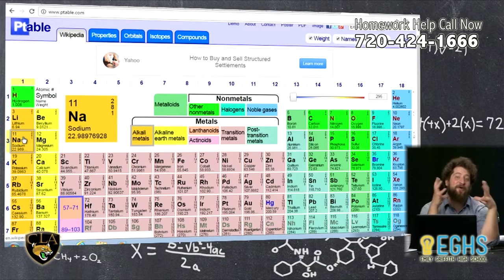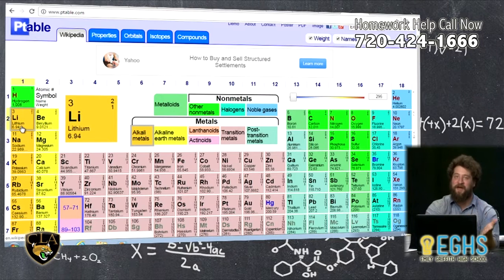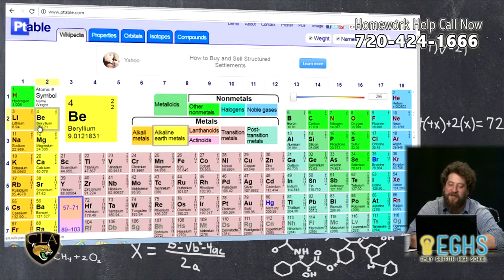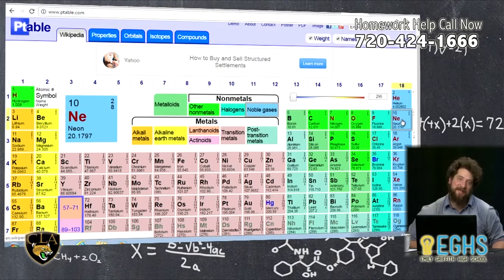Anyways, the outermost cloud is important in thinking about chemistry, and the periodic table allows us to know how many electrons you have in the outer orbital. Starting from the left, lithium has 1 electron in its outer orbital, beryllium has 2, boron has 3, carbon 4, nitrogen 5, oxygen 6, fluorine 7, and then neon 8. And 8 is a full orbital. Again, I'm glossing over some finer details, but generally this is true.